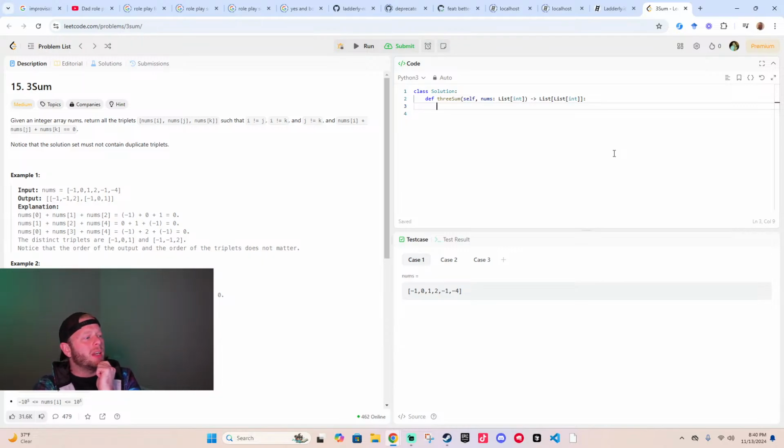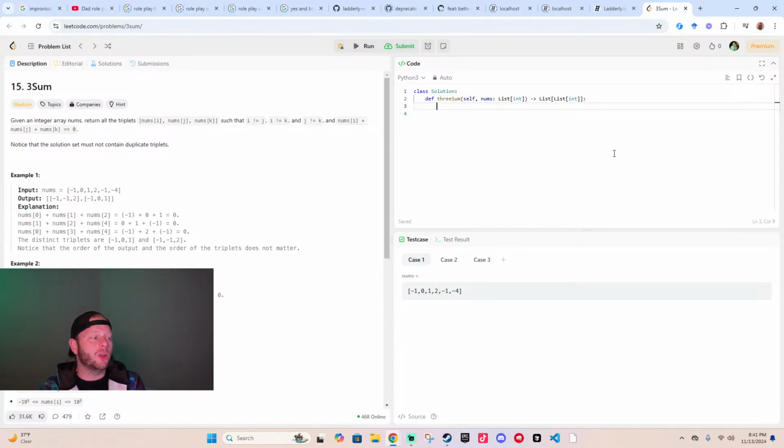Okay, we look at a few examples here. Look at example 1: -1, 0, 1, 2, -1 again. So they are out of order. That's important to note. Whenever we look through these problems, one of the things we want to optimize is runtime complexity and space complexity, and one of the things we want to look for is whether it's pre-sorted or not. And we're seeing it's not pre-sorted. Then notice I have that -1 twice, but that's okay.